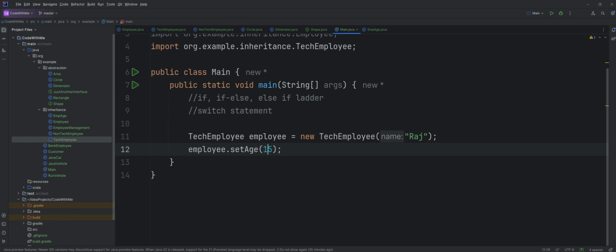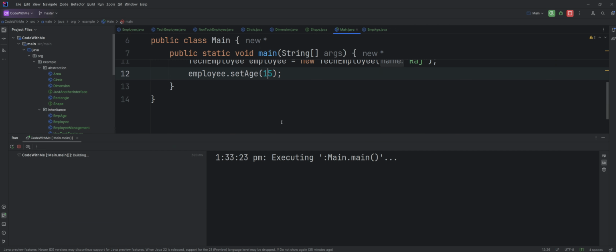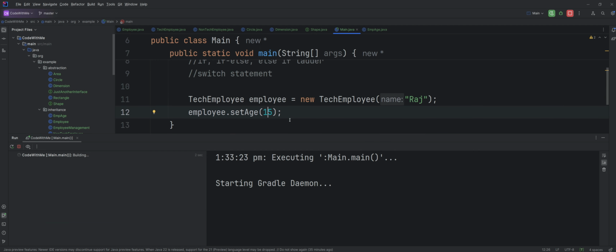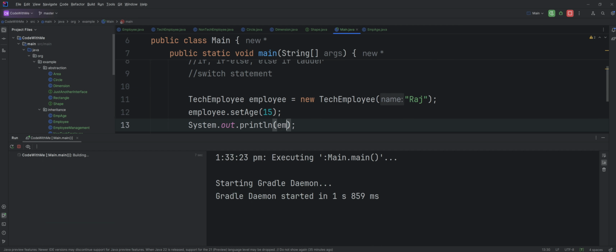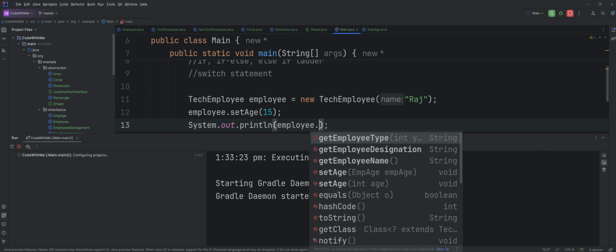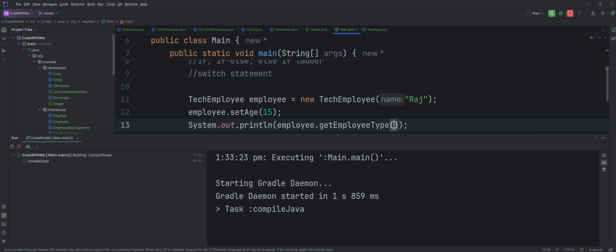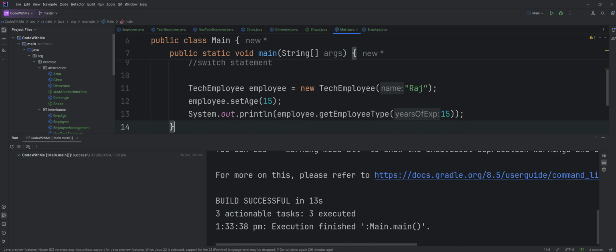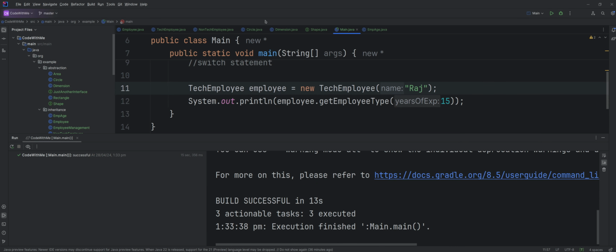I'll put 15. Let me run this. It'll just print this thing, so we'll have to print out employee dot get employee type, and I'll set the experience as 15. This age is irrelevant, I would have said this by mistake. Let me run it again.